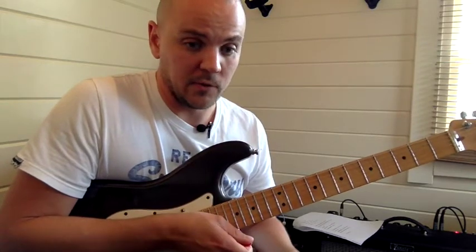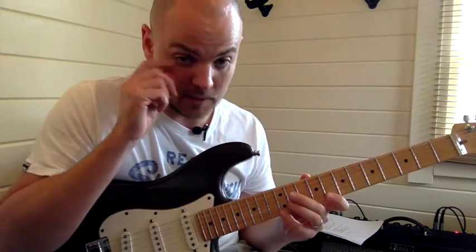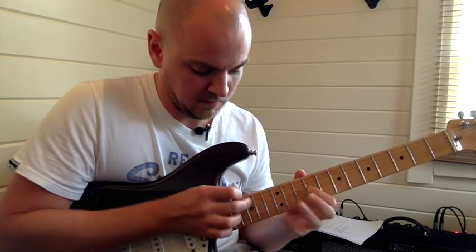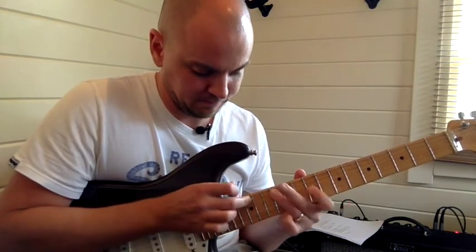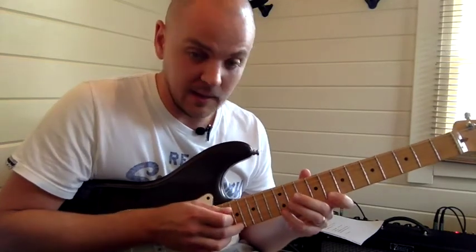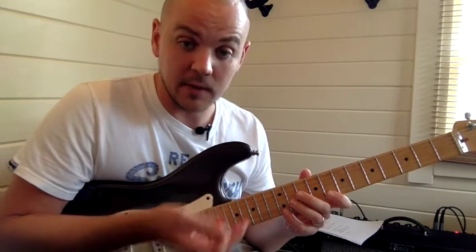And up to the root, so it's like tapped arpeggios as well, so here's an A minor arpeggio tapped. We're happy to play major minor 7, minor major 7, sorry. But yeah, just straightforward minor arpeggio.